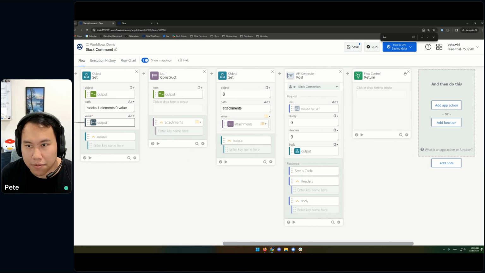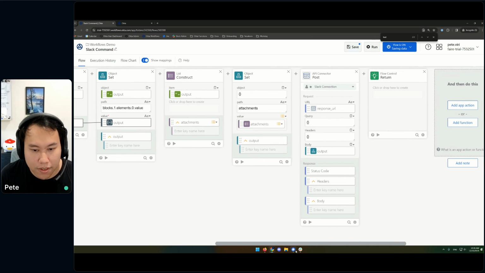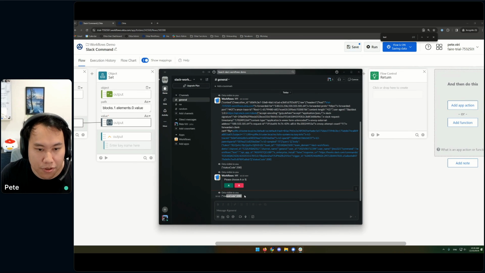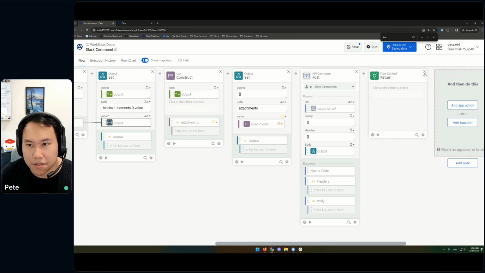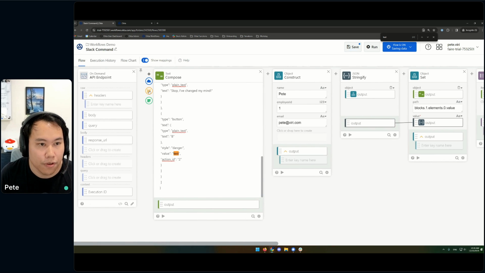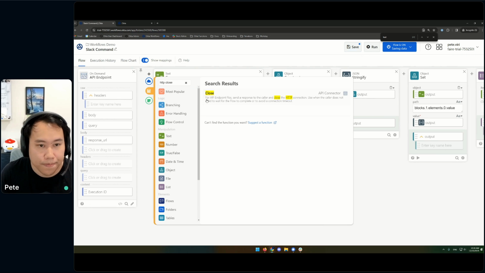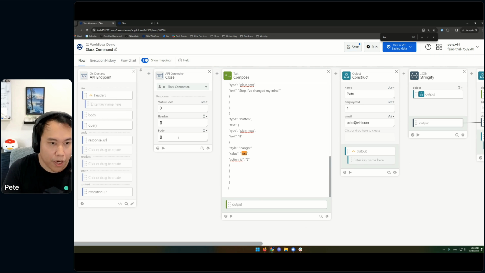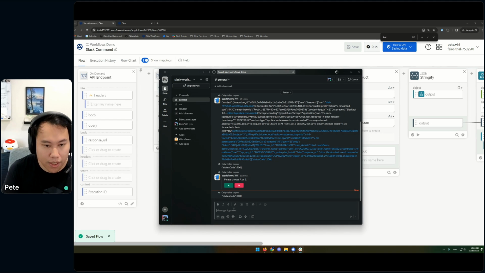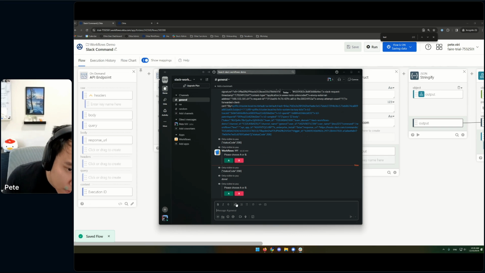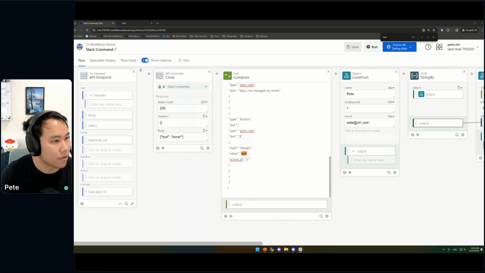By the way, I'll take this moment to show you that if you don't want the status code 200 to show up, what you can actually do is not use the return card, but instead at the beginning of your flow, use an HTTP close card with a body of text and whatever text you want. So if you do this, use status code 200 still, you will see that if we call the flow again, it'll just say done instead. And then now we have the loaded buttons with A or B. These won't do anything yet since we haven't set interaction, which we do now.